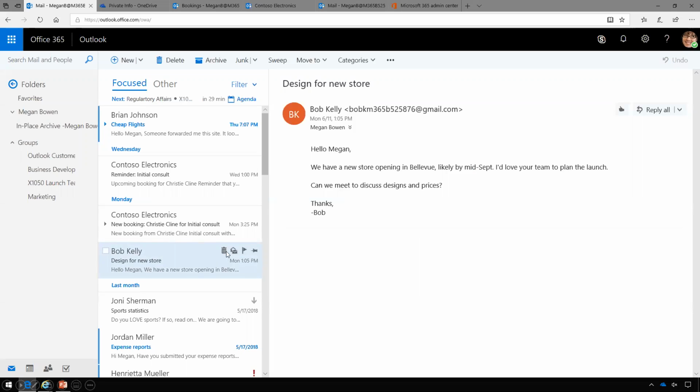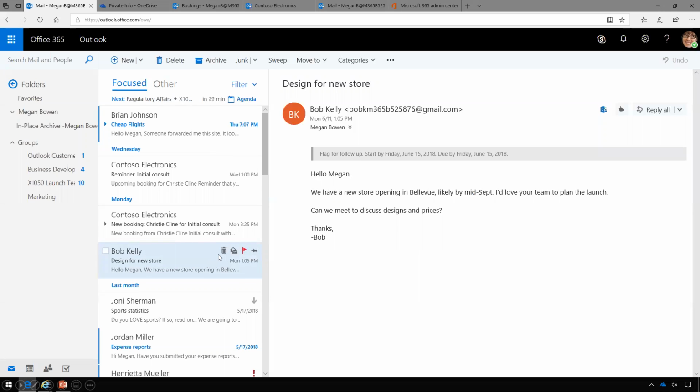And if I highlight that particular email, I have the icons here in the Outlook Web Access. Again, this is very similar to the Outlook program itself on your computer, but I'm doing it in simply a web browser. And I can delete, I can mark read or unread, I can flag an email, or I can pin it so that it always stays at the top of the list. In this particular case, I'm going to flag this message because it's got some things I need to do, and I don't want to forget about that. So I'm going to go ahead and take care of that. That puts that into my to-do list.